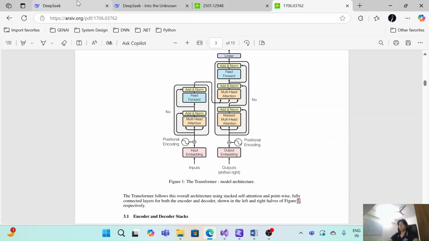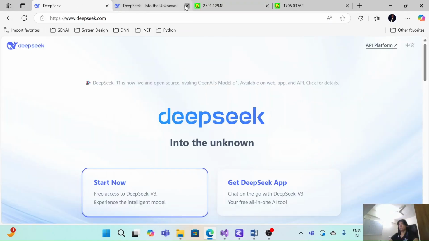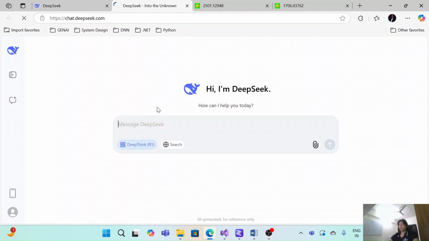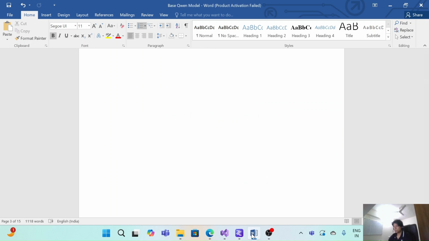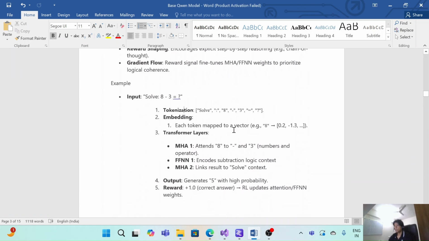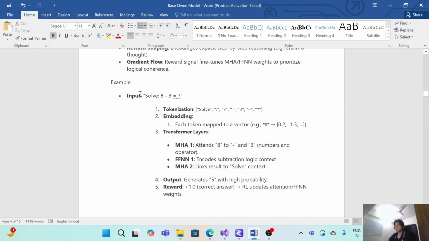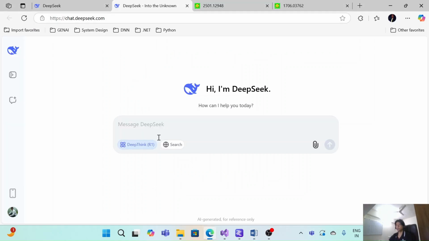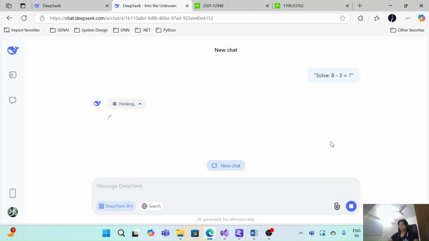So let's see how DeepSeek chat is actually working. Let me copy this question and ask it to DeepSeek, and let's see how exactly it works.